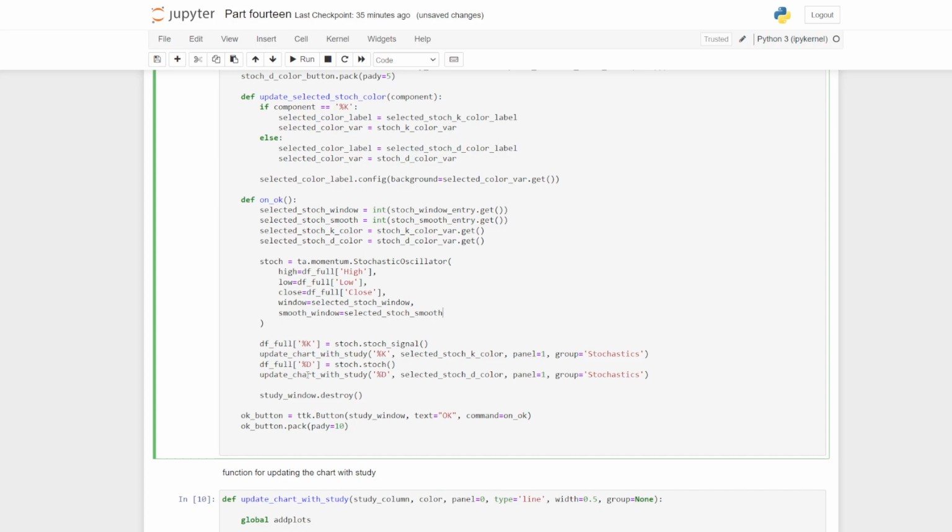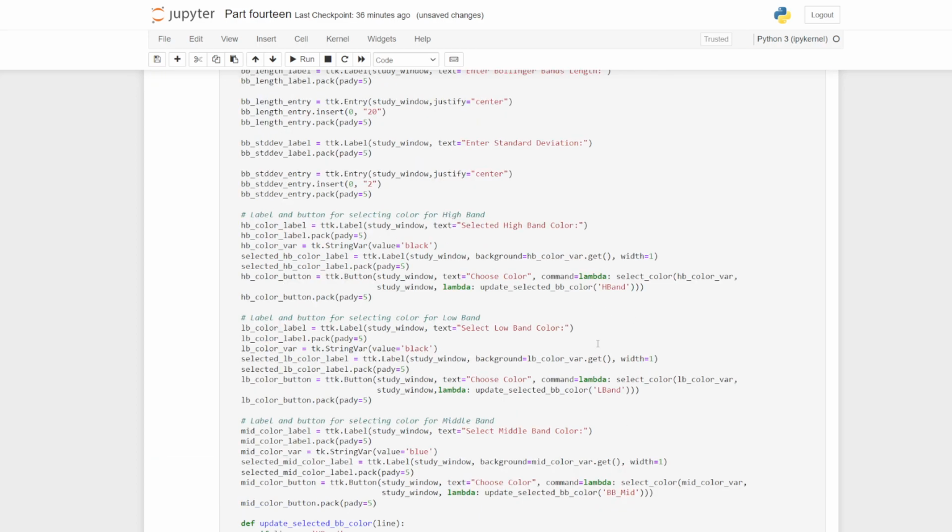You should be able to find plenty of examples on how to work the TA library. Also, you might use Pandas TA, so it might work a little bit differently, but the main thing is to just make sure that the correct values are being passed into the data frame in a column, so that the Matplotlib Finance library can plot the chart properly.